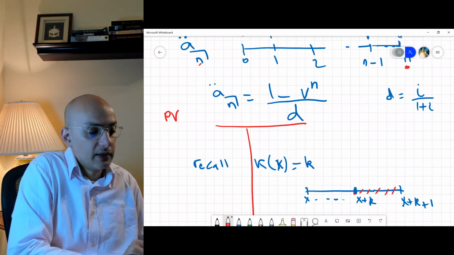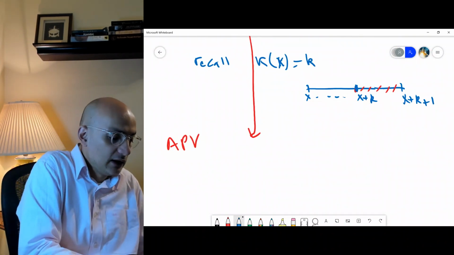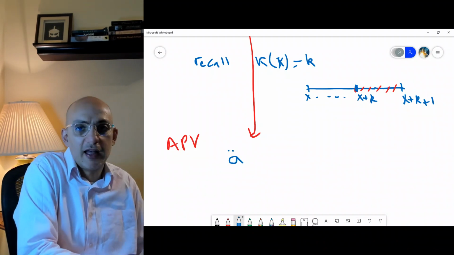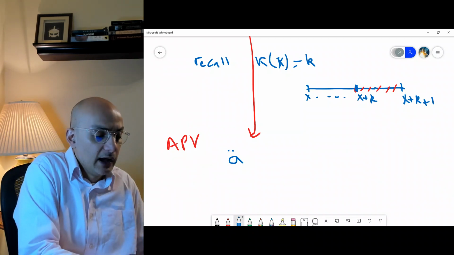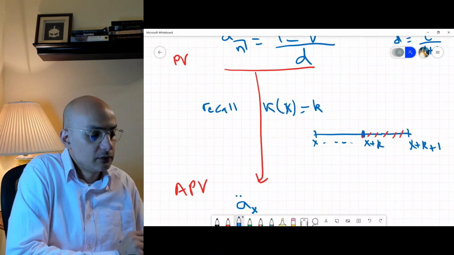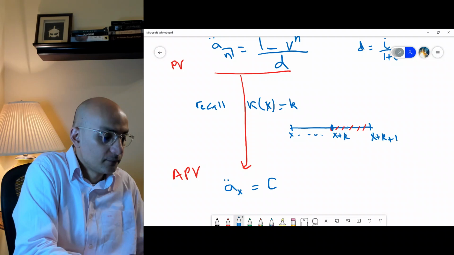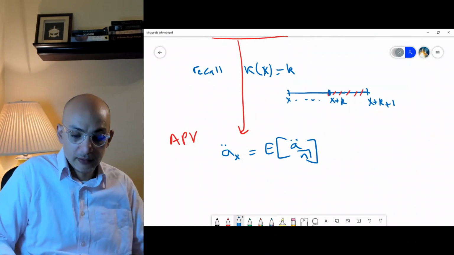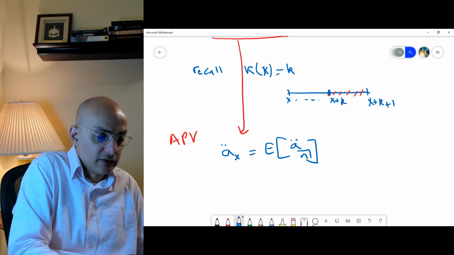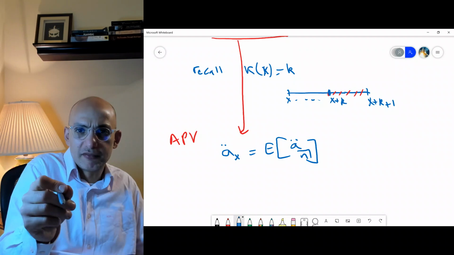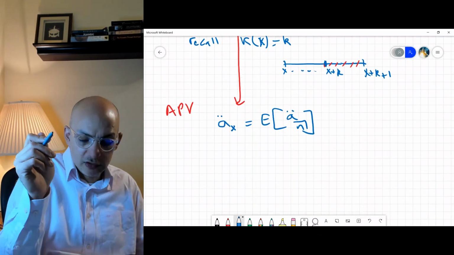To move from the annuity certain, we need to take the new notation for this one. It's, as you would expect, a for annuity, two dots to say that the payment is paid at the beginning of the year, evaluated at age x, right? So to move from here to here, we need to take the expected value of a angle K plus 1. If you visualize this one, it gives us $1 at the beginning of the year, but conditional on surviving. So we need to make sure that it's conditional on surviving.